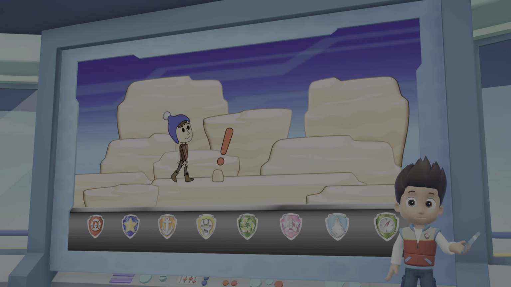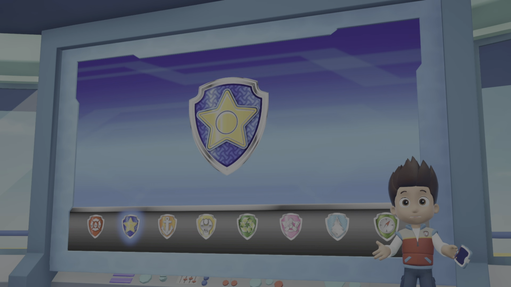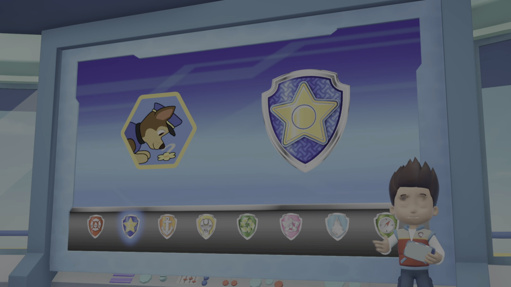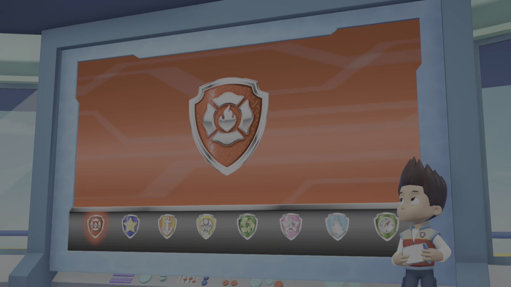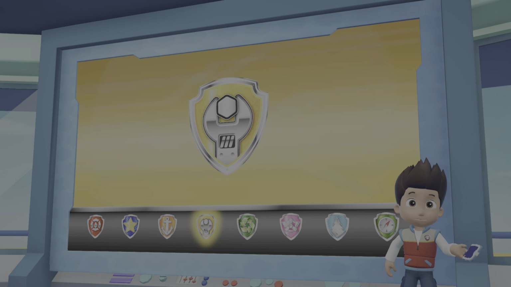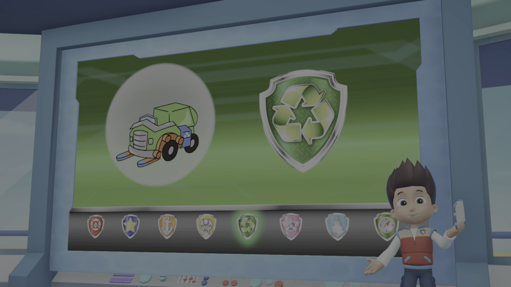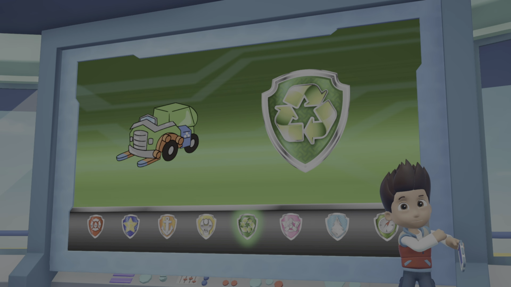From Jake. He was exploring the canyon when he fell and got hurt. Chase can use his super scent to find where Jake fell. Marshall can use his X-ray to find where it hurts and patch up Jake. Rubble can make sure the path is clear using his digger. Rocky can help Marshall reach Jake by clearing a path with his recycling truck.